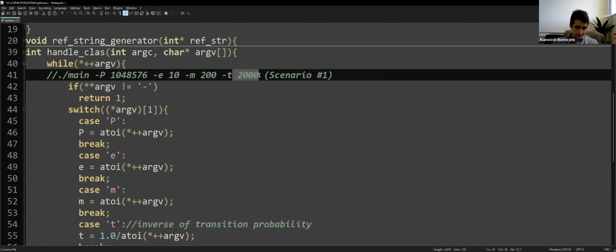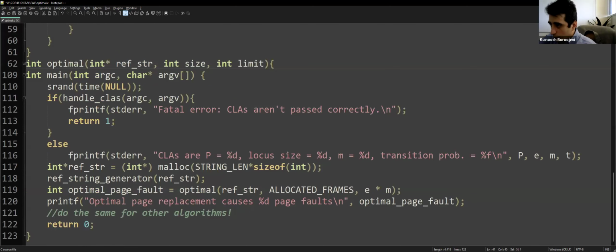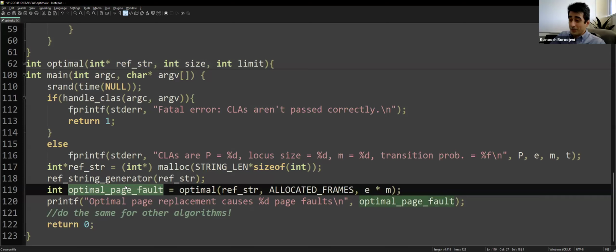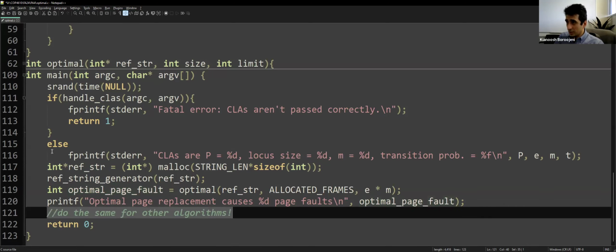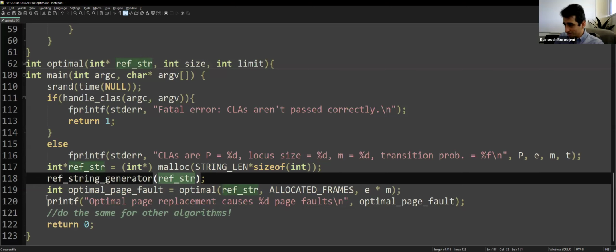You have a total of 5 scenarios, and for each algorithm, for each scenario, you need to run this once. I already have done the optimal page replacement algorithm. For the other ones, just add to this main. Keep that random reference string. Don't change it.